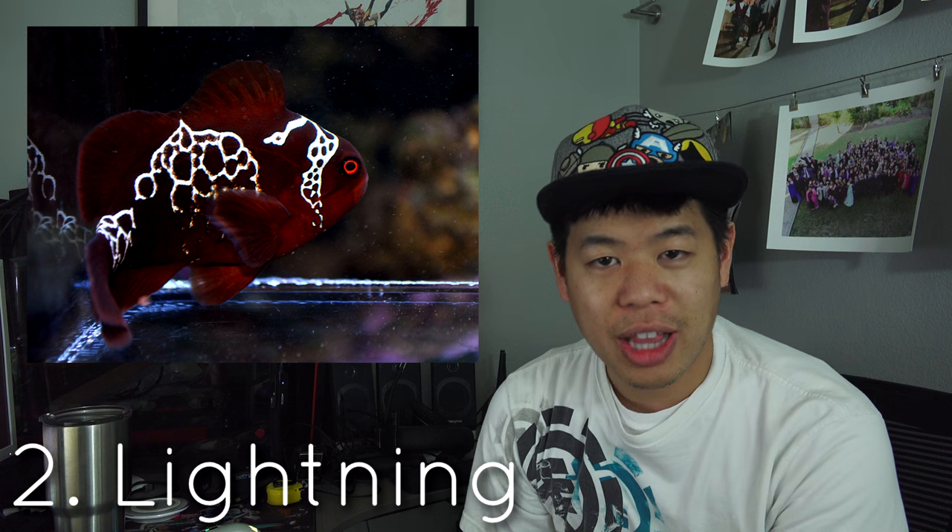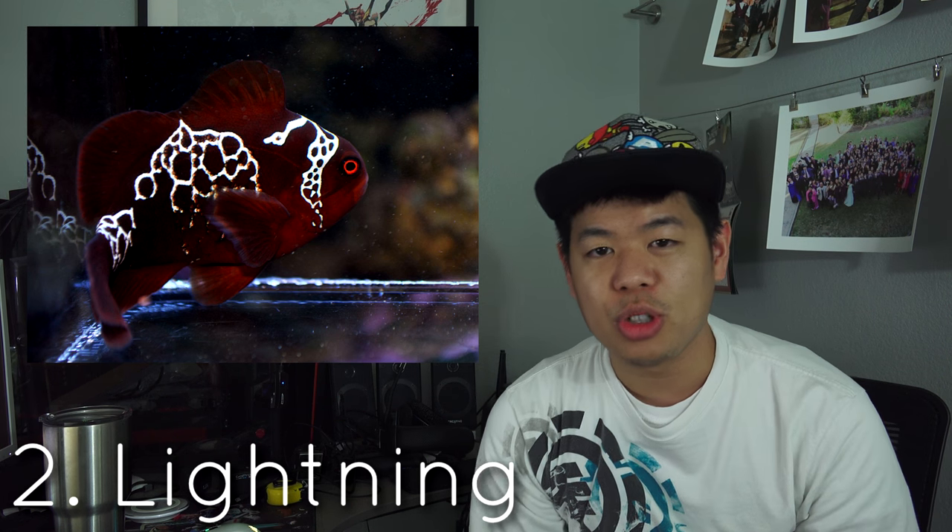Number two I actually have and own, and it's an absolutely beautiful fish — it is the lightning maroon clownfish. If you look at the pattern here it looks like a lightning pattern rippling along the fish. It comes in different varieties of patterns, so this lightning kind of pattern will differ from fish to fish; some may have more, some might have less. What goes well with this lightning clownfish is the red contrast. With this maroon clownfish it was bred more towards the red, and you'll see a little bit of orange, but it's mainly red with the white and it just looks crazy. If you guys ever get a chance to see one in person definitely check them out — they're absolutely gorgeous. They're definitely really expensive, but if you can get your hands on them they're an awesome fish to have.